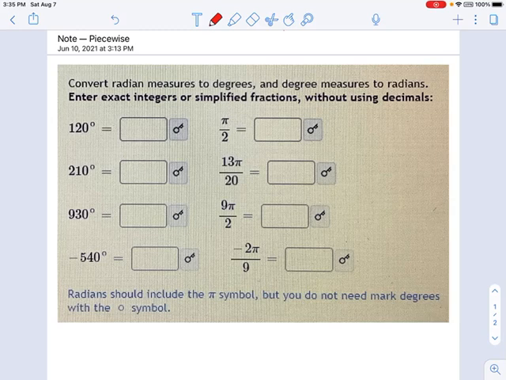Okay, one thing you may wish is that mathematicians could just agree whether they would use degrees or radians, and not both, because that's twice as much stuff to memorize, right? Well, unfortunately, there are some applications which are just better with degrees, and some applications which are just better with radians.